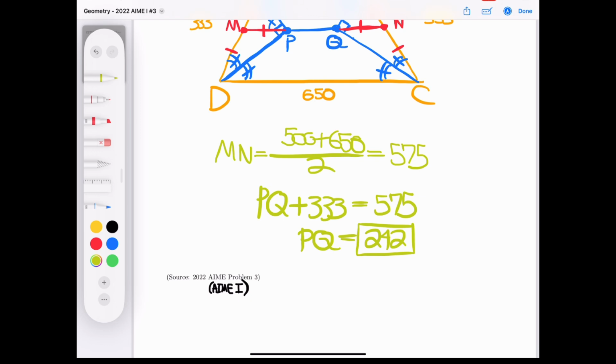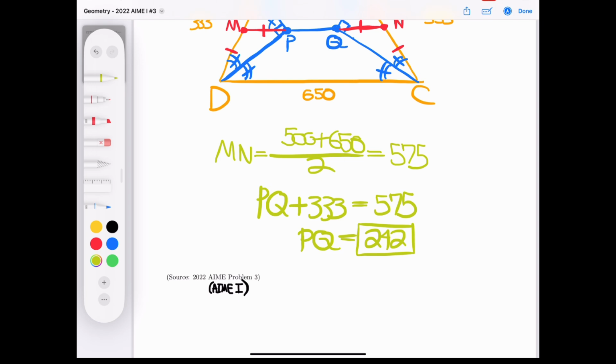Each country sends a team of 6 people to the International Math Olympiad, and each country has its own process. In the U.S.'s process, the first round of contests is the American Mathematics Competitions, the AMC 10 and 12. Then the second round is the AIME, or the American Invitational Mathematics Exam. This problem particularly came from the 2022 AIME 1, problem 3.